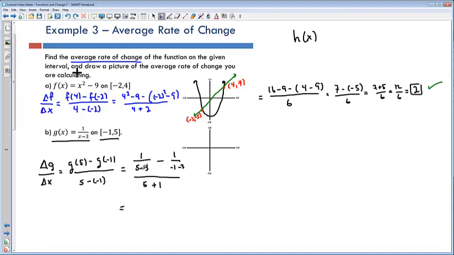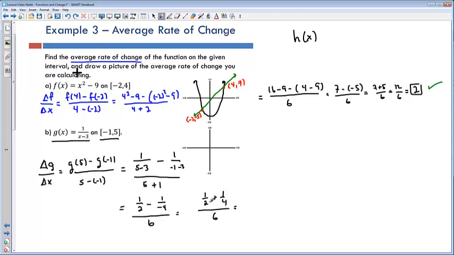So 1 divided by 5 minus 3 is 2. So you have 1/2. Minus 1 divided by -1 minus 3 is -4, so 1 over -4. And then that's all divided by 6. So that's going to be equal to, now a minus is a plus, so it's going to be 1/2 plus 1/4, all divided by 6. Notice I'm not using my calculator because I want to make sure I understand how to do basic arithmetic so then I can learn how to do algebra, basically.